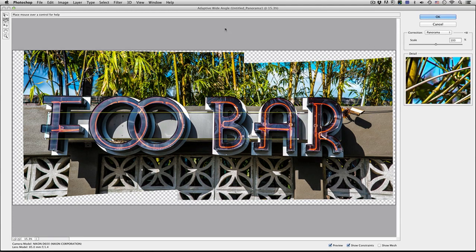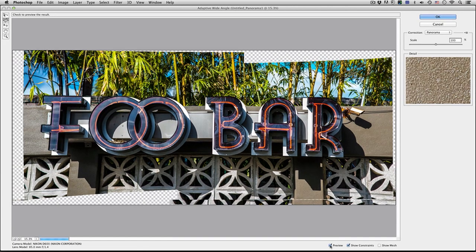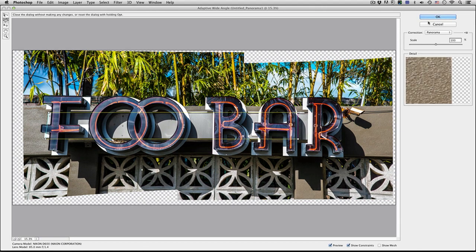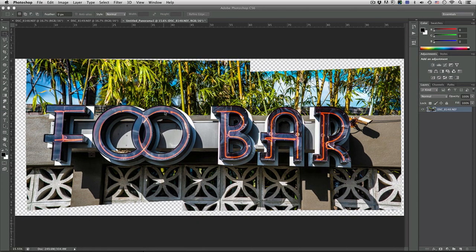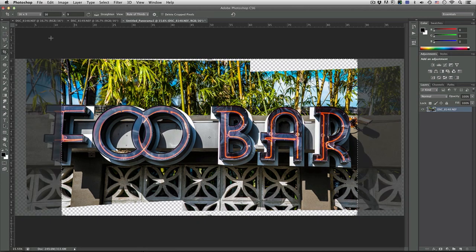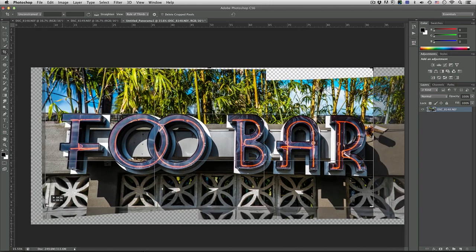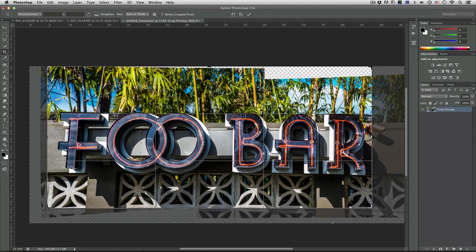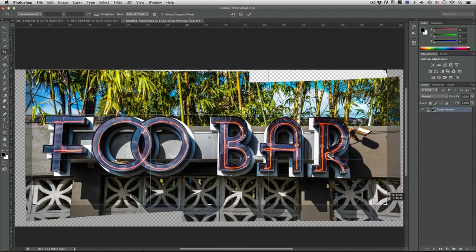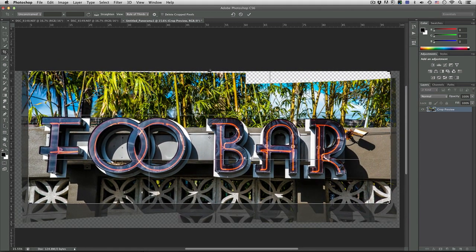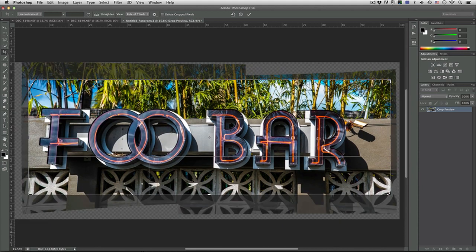All right. If I toggle that off and on using the preview box, you could see the before and after, and quite a bit of distortion has been removed. There we go. Grab the crop tool. Let's dial in a custom size. And a quick pull on the corners there will finish out the crop of the image and give us a desired usable image that shows the sign, combines the two photos, and removes all of the distracting elements.